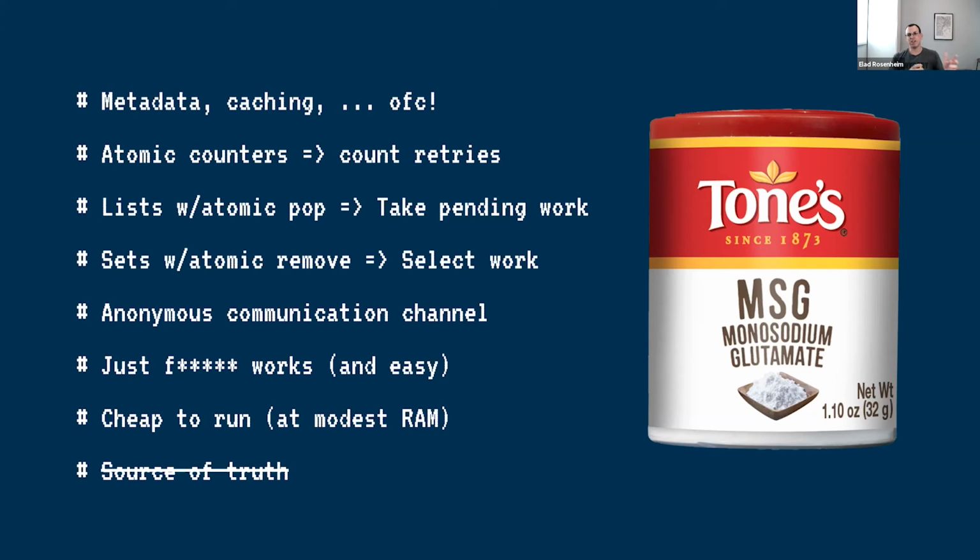Redis is really popular for queue systems, where a Redis list acts like a queue, and workers come in and take work at their own pace. And it has sets, meaning, unlike a list, if I'm a worker and I have a slice or a Parquet file cached and I see there's work for it, I can try to grab that specific work. This is an optimization that I actually put inside Funnel Rocket. And Redis just makes it so much easier because this kind of removal is atomic and guaranteed. So you don't have to work as hard on all these orchestration needs. It just works. It really is simple to set up. It's quite cheap. There are a lot of managed options, and I don't have a lot of bad things to say about it. It's like this monosodium glutamate that you put over everything in your system.